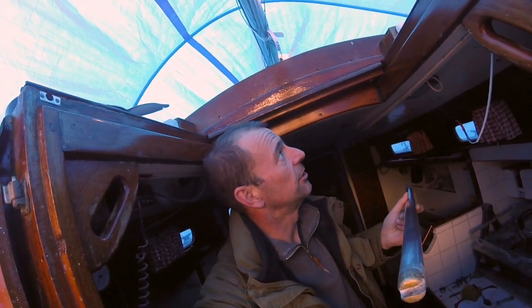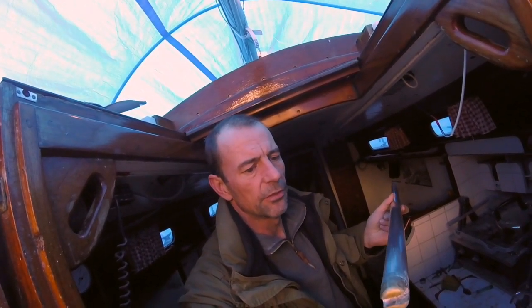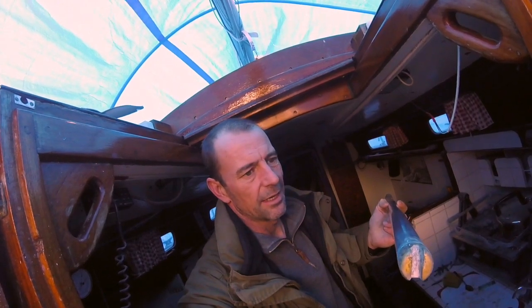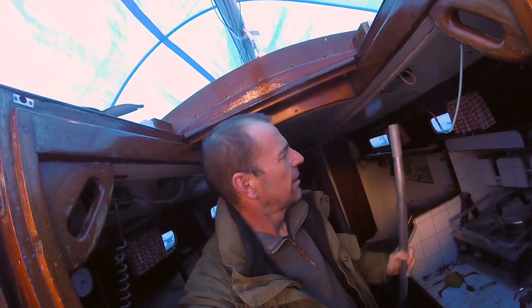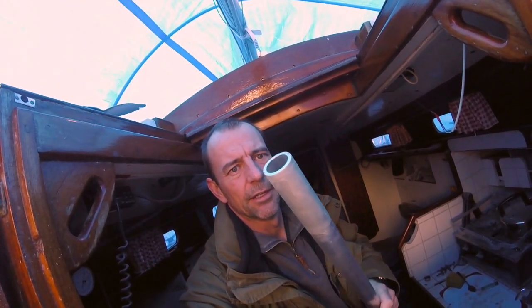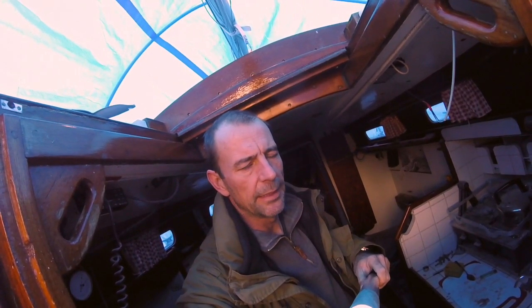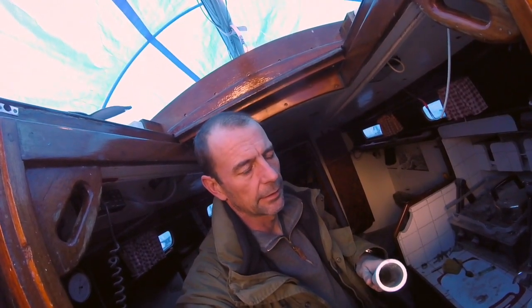So today I've made a little jig, I'll show you that, so I can hold them both in exactly the same place in relation to the mast whilst they set. And I'll just smear some epoxy around the end of there, around the root of the spreader, and stuff it in there. And that will be definitely an improvement.